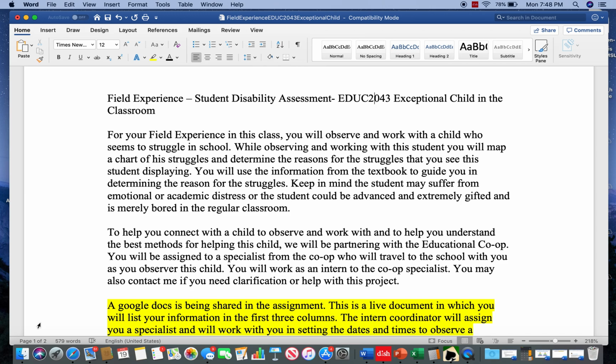The student could actually be an extremely advanced and gifted student, and this student is becoming bored with the regular classroom because he's not being stimulated and challenged academically. Everything seems to be mundane and easy for him to do, and his mind might begin to think, why should I even bother?